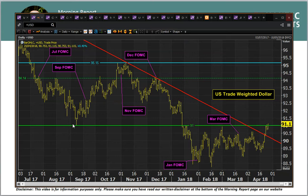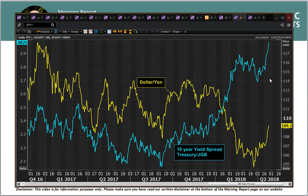Now that has been a key pivot over recent months and seemingly now completes what looks like a base breakout. But you can see the differentials starting to kick back in for a good 4 or 5 months. We hadn't really had a link between the interest rate differentials and the moves on, for example, dollar yen, but that is now certainly kicking back in. Look at how it's done over the past month. Sharp moves higher on the increasing spread on the treasuries versus JGBs, and that is reflective of dollar yen moves as well.